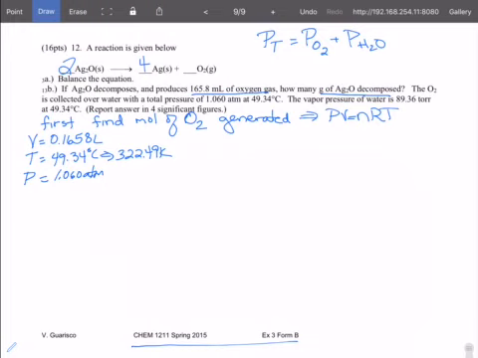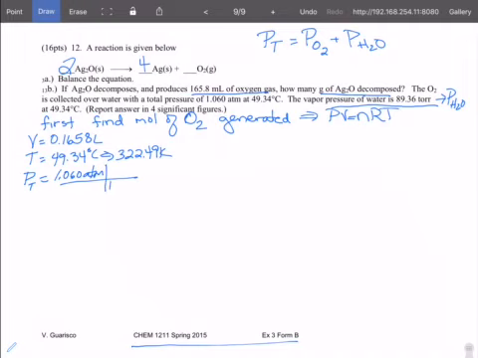I know that this is my pressure total. So I need the pressure of just the oxygen. And I was told the vapor pressure of water at that temperature. This is my vapor pressure of water. It's in torr. So either my atmosphere has to go to torr or I have to convert that to atmospheres and subtract. It doesn't matter. It's actually a simpler process if you convert the torr of the vapor pressure to atmospheres, but I don't know why I don't do that. So I'm going to go the long way.